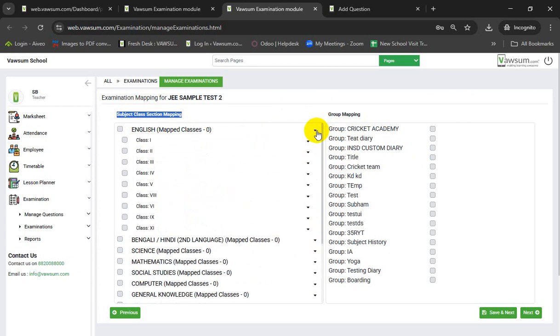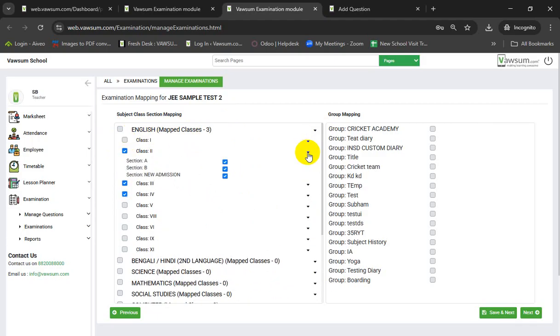You further have this option of mentioning class 1, 2, 3, or 4. So see, the moment you select the classes, the count starts showing over here, right? And you have further drop downs to it. You can select it section wise also, right? So you have this option.